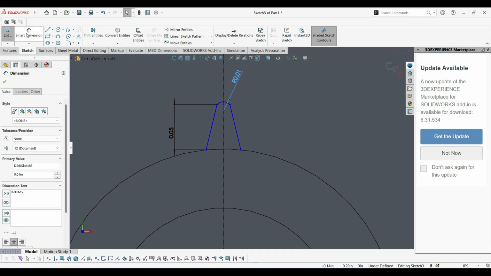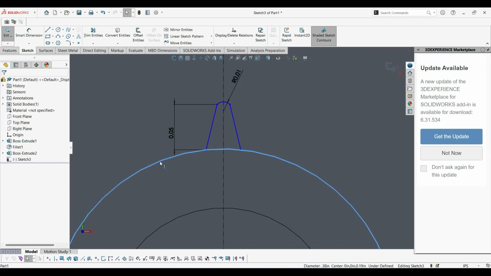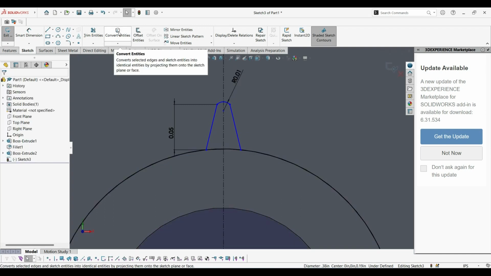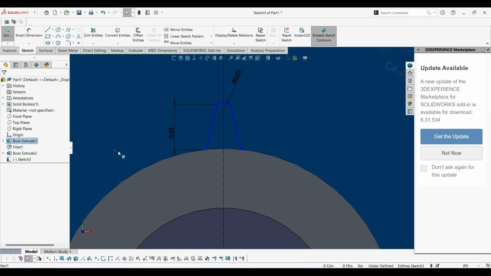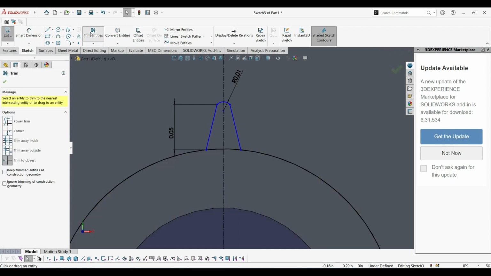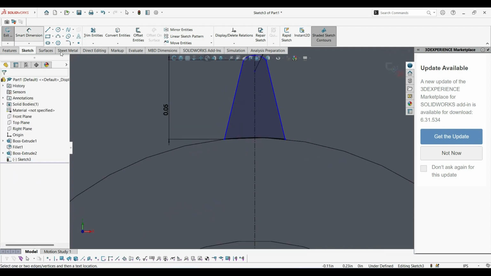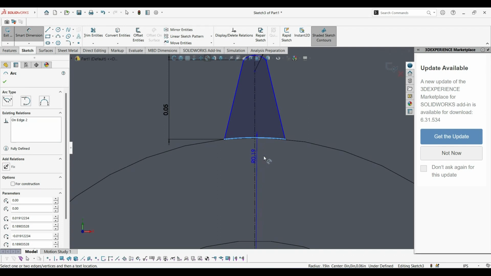Select the smart dimension tool, then select this circle here and go to convert entities, and then go to trim entities, trim this out and trim that out, and then smart dimensions again.